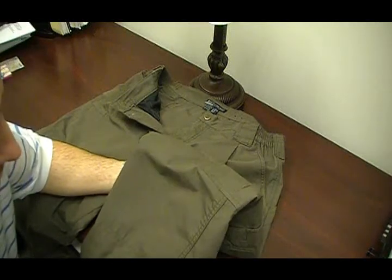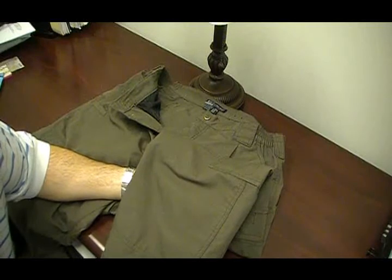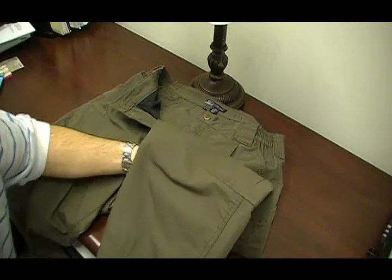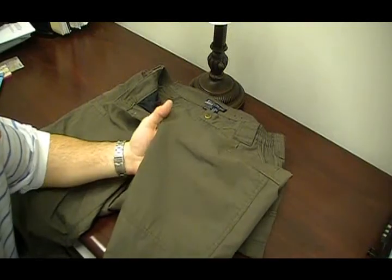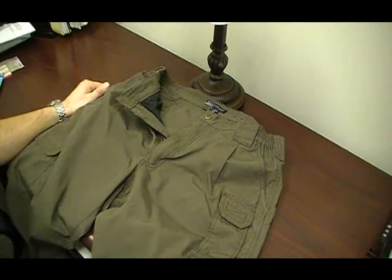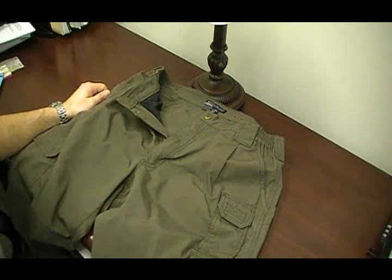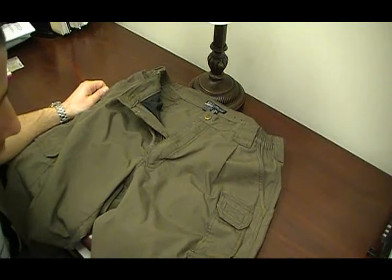They do a great job in water environments, and if they get wet, I mean soaked, they will dry much faster than cotton will. So while cotton gives you an extremely durable product, in a survival situation or something along those lines, it doesn't give you one. It may do more harm than good, let me put it that way. Especially if it's cold and they get wet, you may be in a lot of trouble.